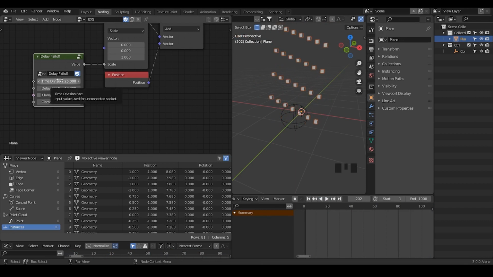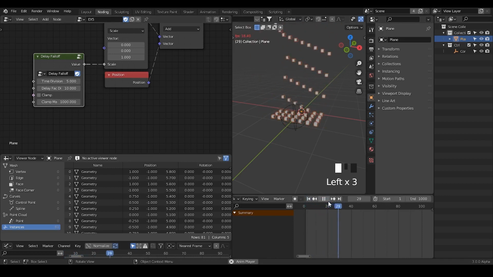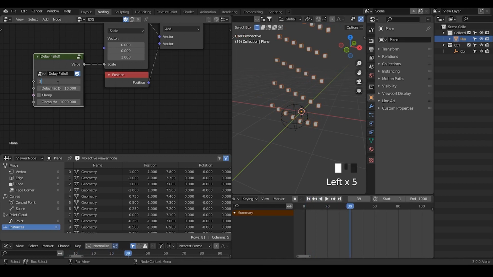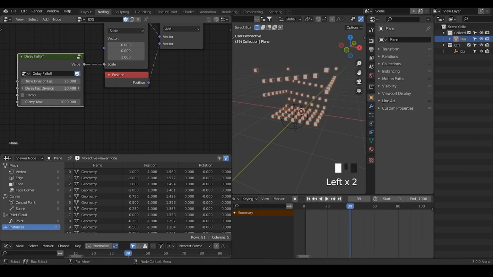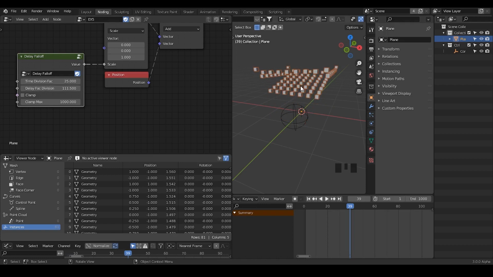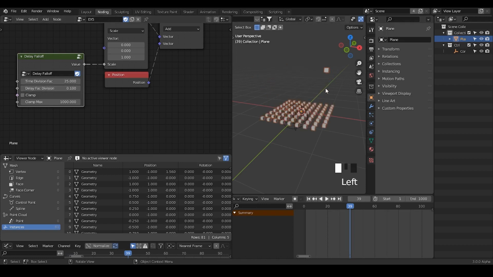And we see the time division again. Like you can make it faster if the division is too small. There's also a delay factor. Larger the factor, because this is division, larger the factor, smaller interval. Smaller the factor, larger the interval. Okay, so this is kind of idea. So this is example 5.